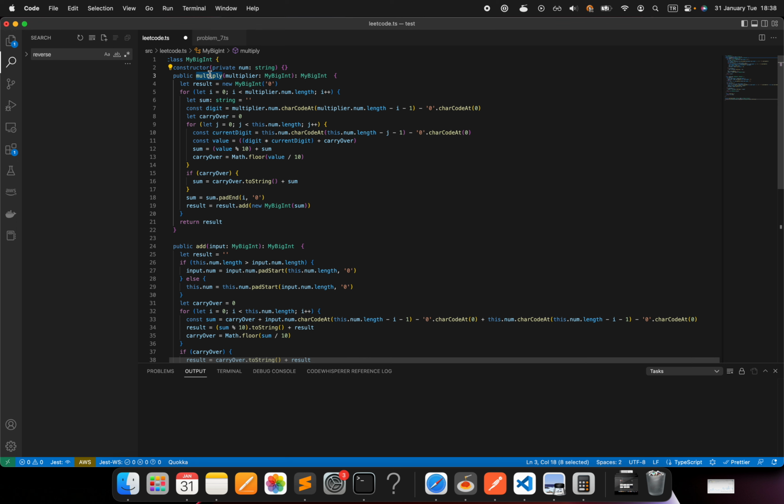This is correct. So there's a problem here then. Let's try to find what's wrong here. So I initialize result as a big integer. Okay. So I loop. At each iteration, I am multiplying using one digit, and I am looping over this one over the input. So I take the digit here.